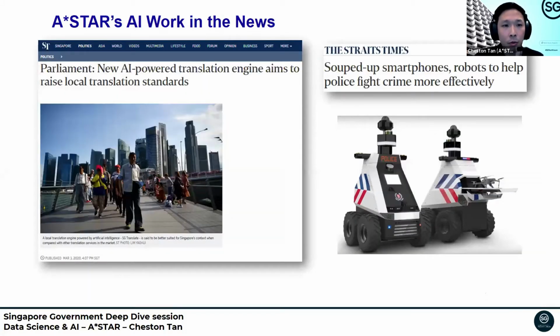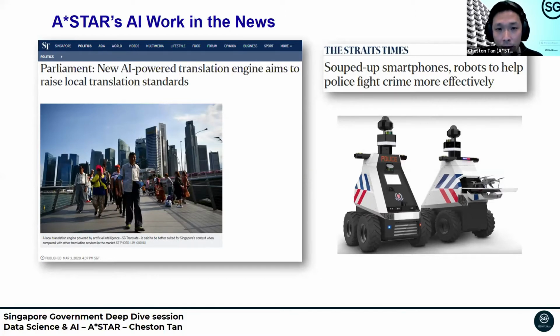Now I want to turn to societal impact. And of course, there are many ways to measure societal impact. But just one proxy measure that I'm using here is mentions of A-Star's R&D in the Straits Times, which of course is Singapore's national daily with readership of more than 1.2 million readers every day. So on the left here is something from earlier this year. This is where the translation technology from I2R was actually used in the Singapore government, mentioned in Parliament. This is, of course, for the local languages, the 4 national languages. And it turns out that the I2R technology was actually better than many of the commercially available technologies, which is why the government chose to use it.